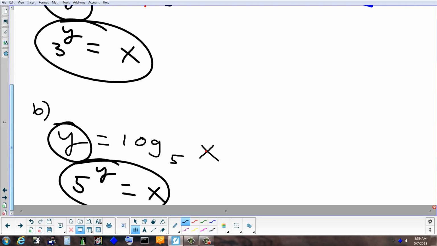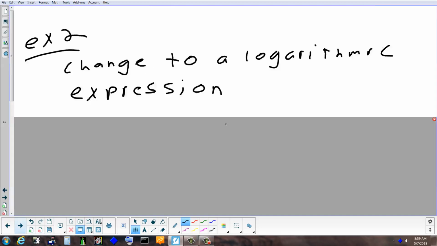Any questions on that one? So like we put it in that form, are we like trying to solve anything, or are we just keeping it like that? Just keeping it like that until we've got some more numbers, and then we can actually solve. So for now, we're just going to practice changing to exponential form, and now we're going to practice changing back the other way to log form.